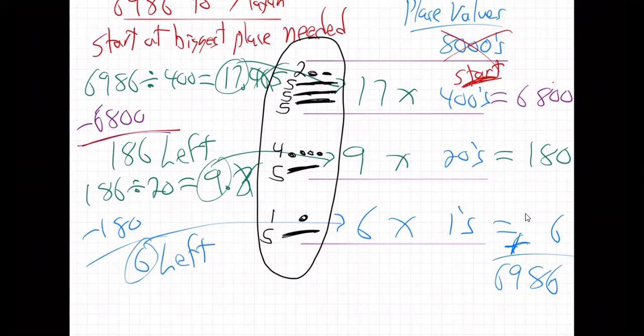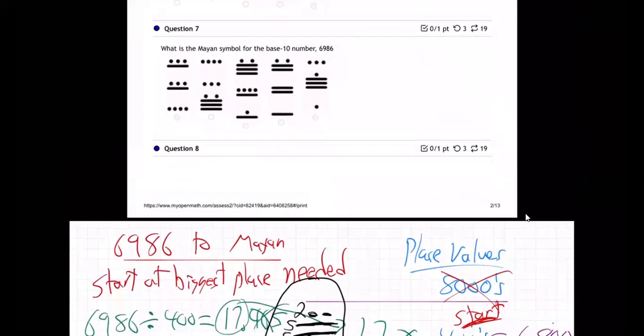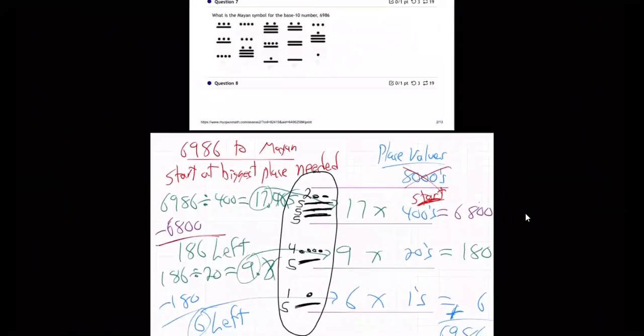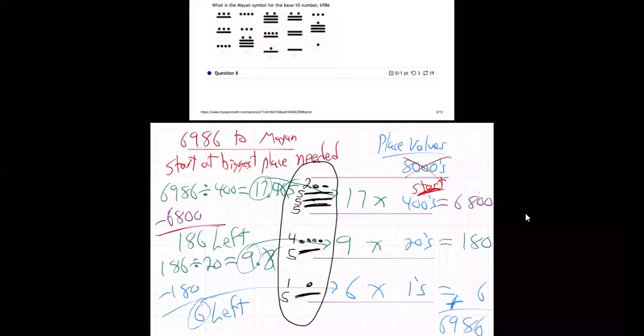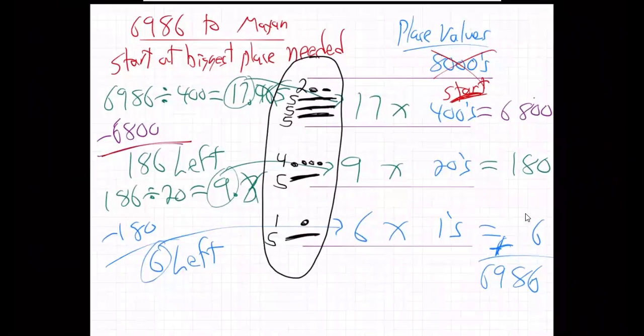Let's go back and find it on the multiple choice option. So I'm looking for a bar and a single on the bottom. Let me start there. I can put them all on the screen here at once. There we go. So a bar and a single on the bottom. Oh, it's looking like this one, isn't it? Yeah, there it is exactly. That's it. You see it? There it is. So we got it. So that's how we convert to Mayan. Probably this is a good reminder of your need to review these things.